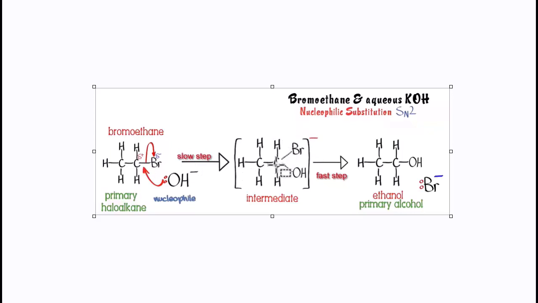And we produce this weird thing, which is wrong because we've got 5 almost bonds to our ethyl group, and we know our carbon should only have 4. This has got a negative charge, one too many electrons. Well, the bromide escapes, and we're left with our alcohol, in this case with the OH there, and bromide ions floating around.